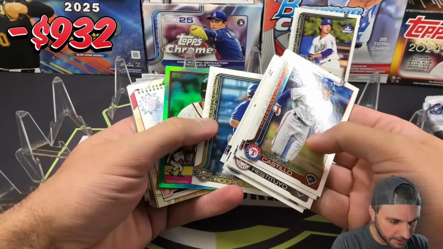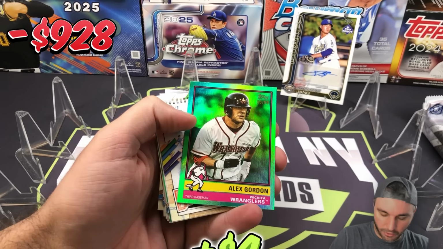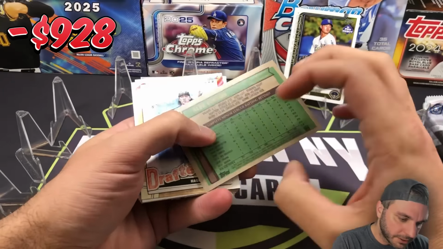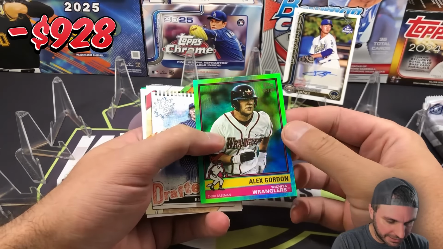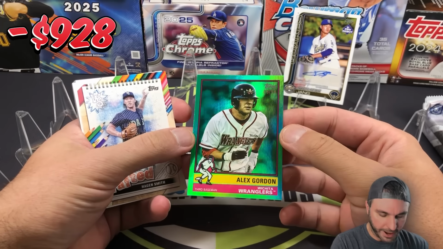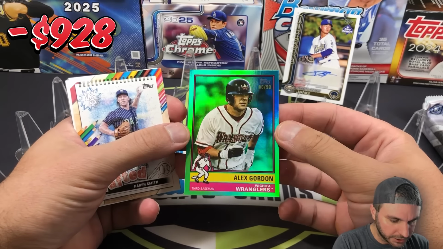There's Walcott. And it's going to be Alex Gordon, 6 of 99. Oh, these are the throwback cards, the minor league throwback cards. I pulled a Cliff Lee, one of this one. Wichita Wranglers, Alex Gordon, 6 of 99. That's actually kind of cool. In great shape as well.